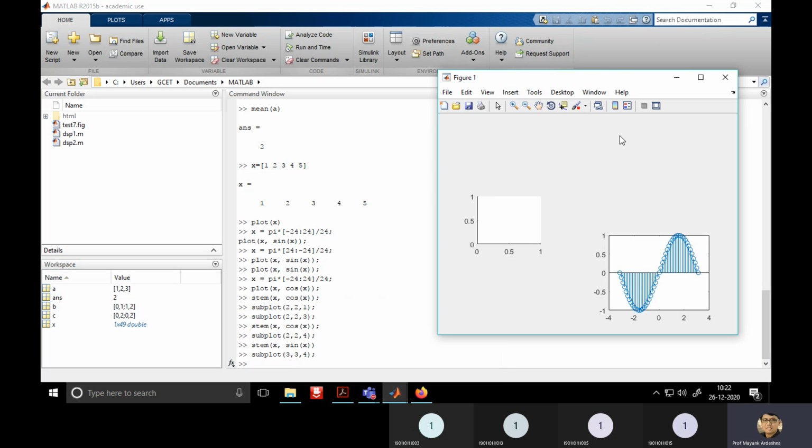It's 1, 2, 3, 4, 5, 6, 7, 8, 9. Right now initially there are some values, that's why I'm mentioning subplot 3 3 4. But see, at the fourth location you are getting a blank graph on your screen: 1, 2, 3, and this is 4. Hope this part is clear.